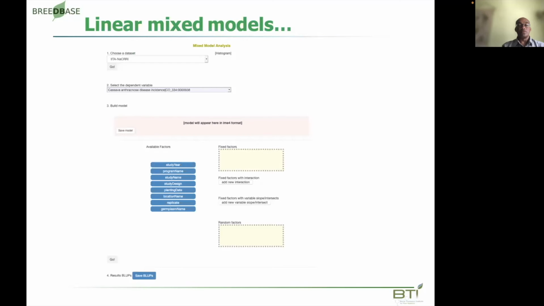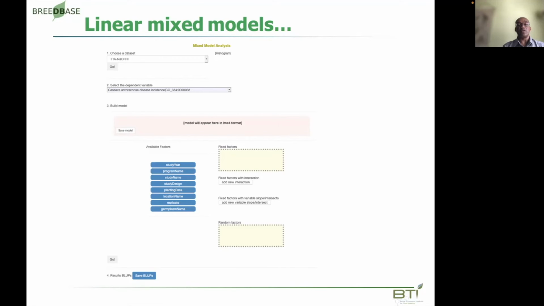If you just want to predict or estimate BLUPs or BLUEs by fitting your own custom mixed models, you can also do that. There is a tool that allows you to fit factors as fixed or random effects in the model. And also you can use the same tool to add interaction terms into your model.